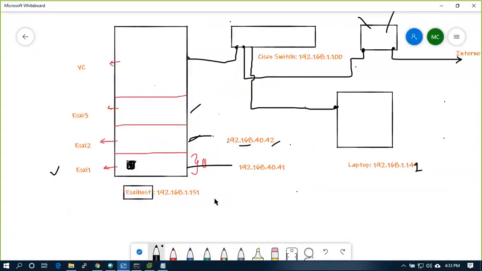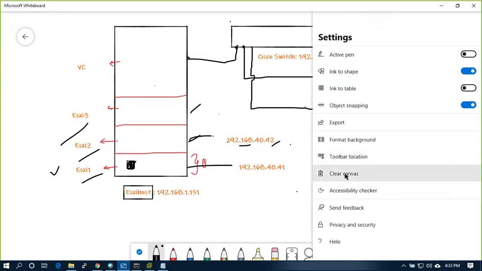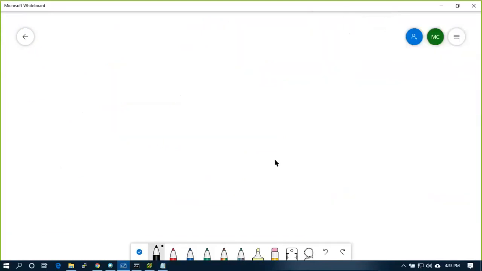How many such ESXi servers will you have in real time? Many, at least in hundreds. ESXi hosts I'm talking about. For example, you have an enterprise running more than 100 hosts.